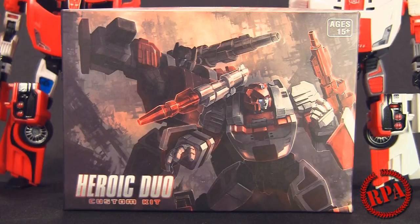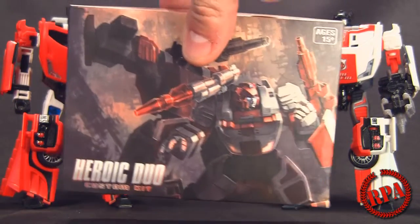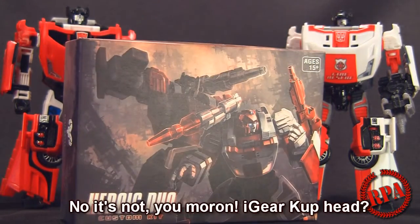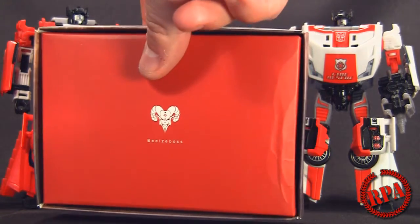It's not of an actual figure, it is of an accessory set. This is the Heroic Duo Custom Kit from Beelzeboss. If you guys are not aware of what this is, it's a third-party custom kit. It's my first third-party custom kit, I think. Normally I just collect the figures, but here's the box. It's a nice matte finish.